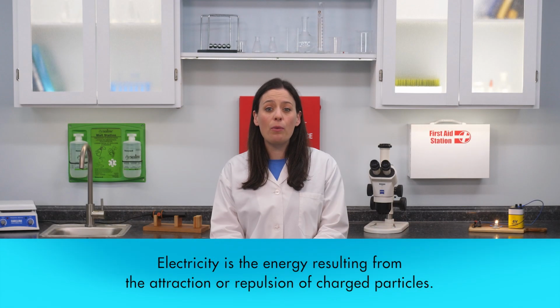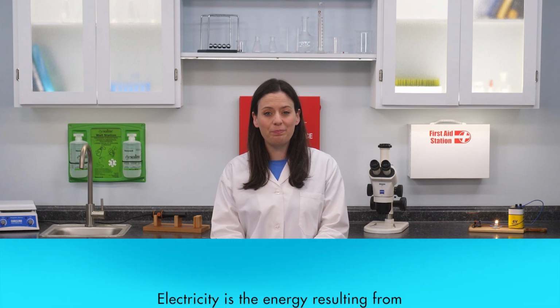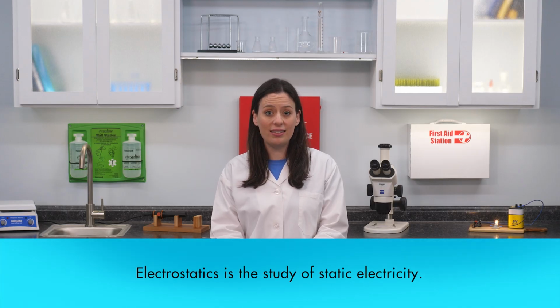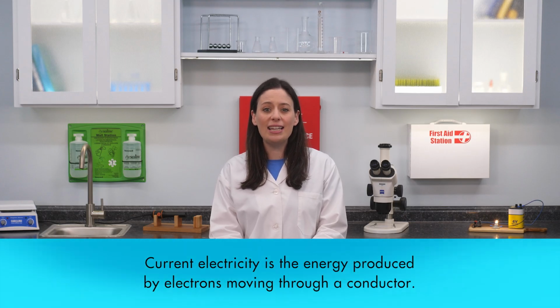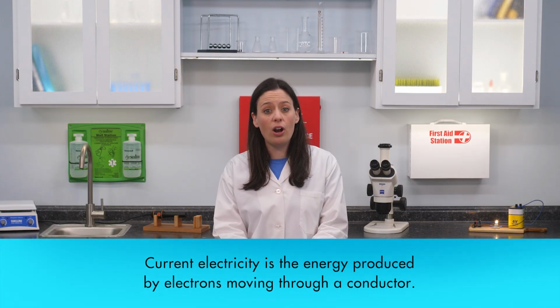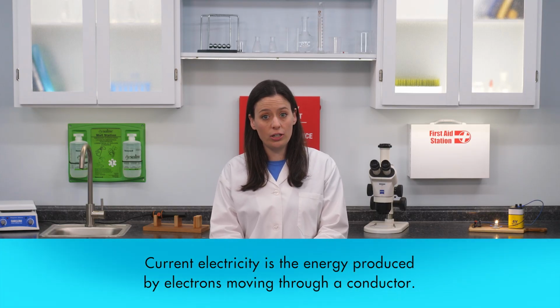The electricity that we rely upon so heavily is the energy resulting from the attraction or repulsion of charged particles. In our last lab, we discussed electrostatics, which is the study of static electricity. In this lab, we will discuss electrodynamics, which is the study of current electricity. Current electricity is the energy produced by electrons moving through a conductor.